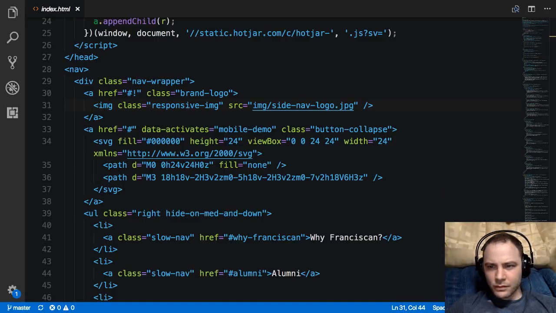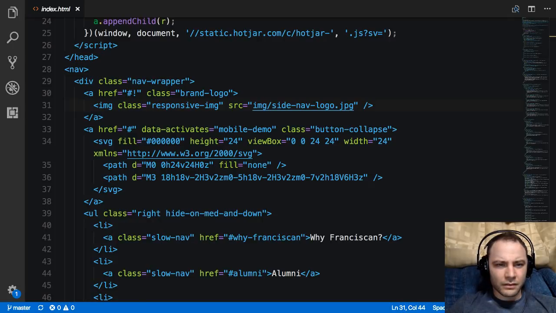And I think I have an SVG version of it, which I'm hoping it is. I prefer those, and it would be cool to show you all how we use SVGs in case you haven't seen that before.